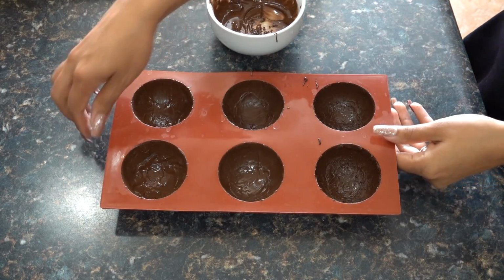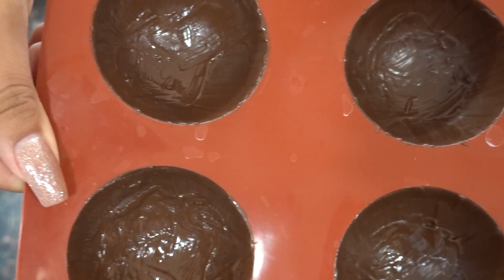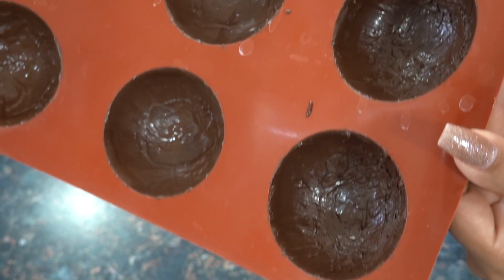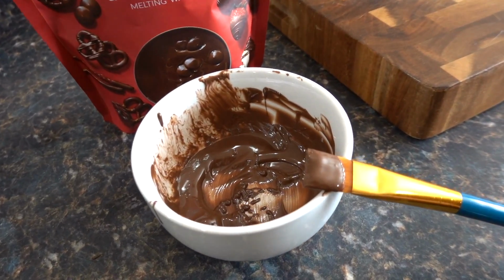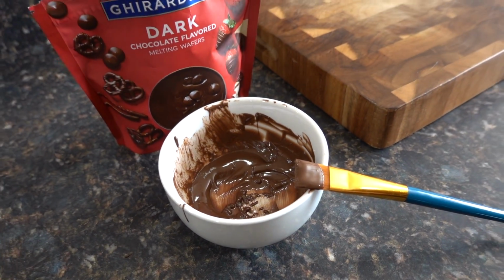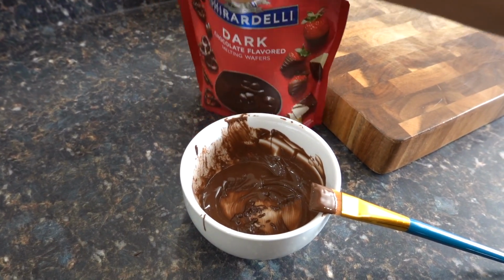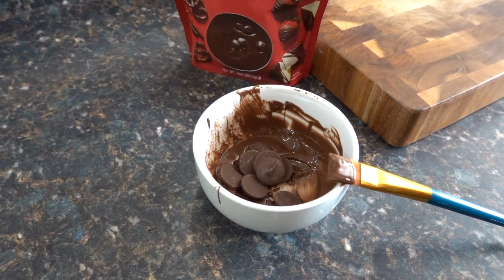So this is how we're looking after the second layer, and again I am just going to go ahead and stick this in the freezer for 5 minutes to let that chocolate set. And while I am waiting for that, I am running out of chocolate, so I'm gonna go ahead and do the same thing I did earlier and just warm up some more chocolate. So I'm gonna put some more wafers in and just throw it in the microwave, and just get my chocolate ready for the next layer.